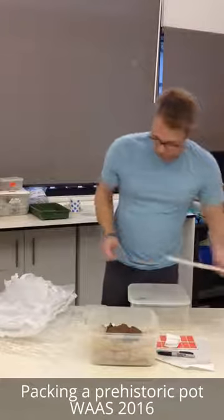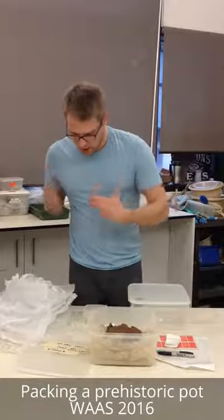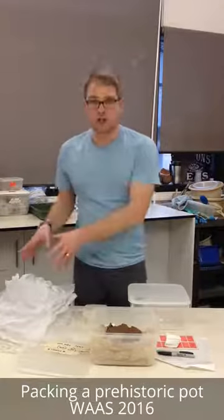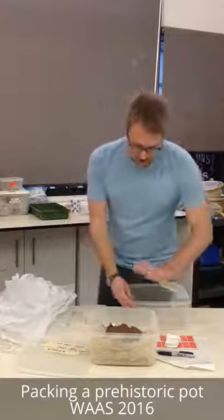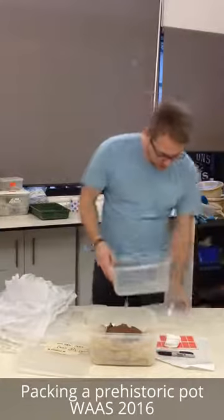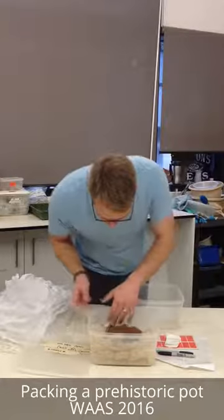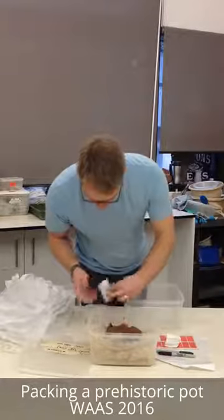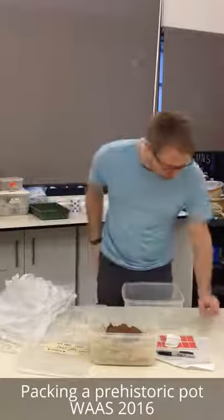So I have a nice clean box, some packing materials, some acid-free tissue as well, a bit of water and enough kit to label it. Here's the new box — same size as the old one — with tags and labels. The tags will transfer over to the new box.